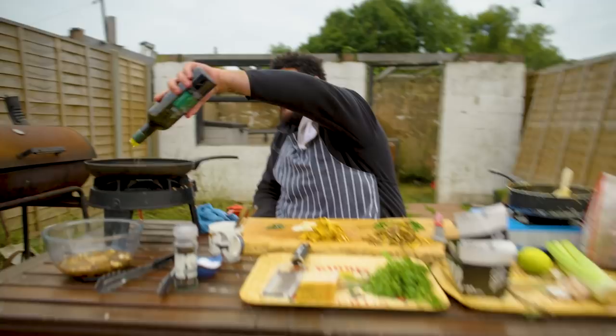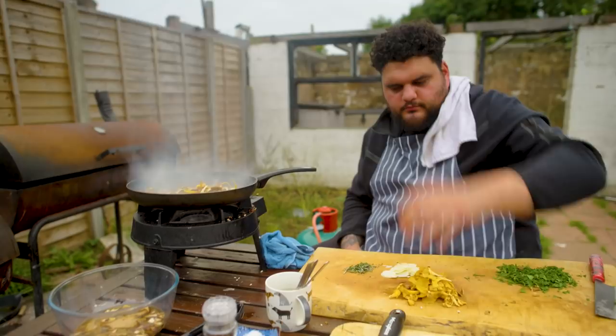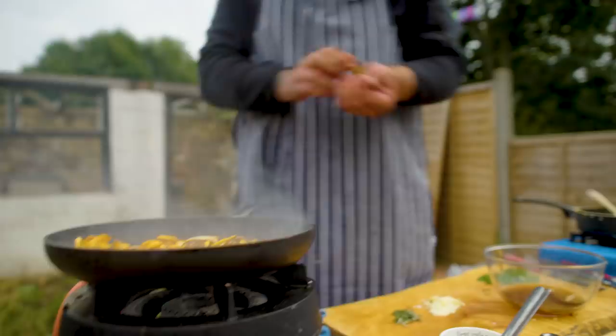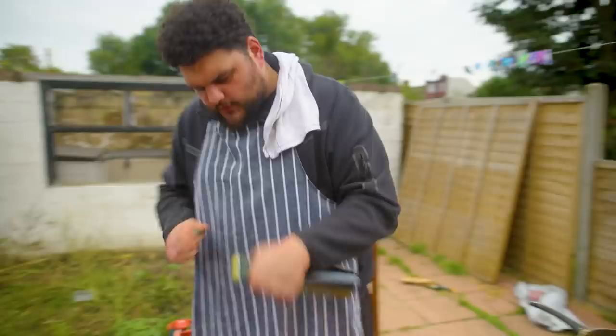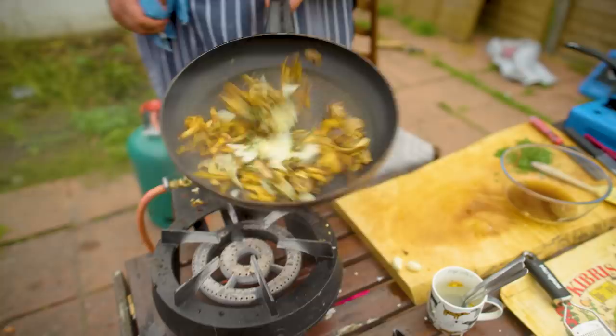Pan's hot, olive oil. Mushrooms in. Gonna take these rehydrated mushrooms and just squeeze out the moisture. Gonna put a little bit of olive oil in the middle. I'm gonna go in with my garlic. And the smell changes and it smells delicious. And a few little bits of rosemary. I'm just gonna bring this all together.